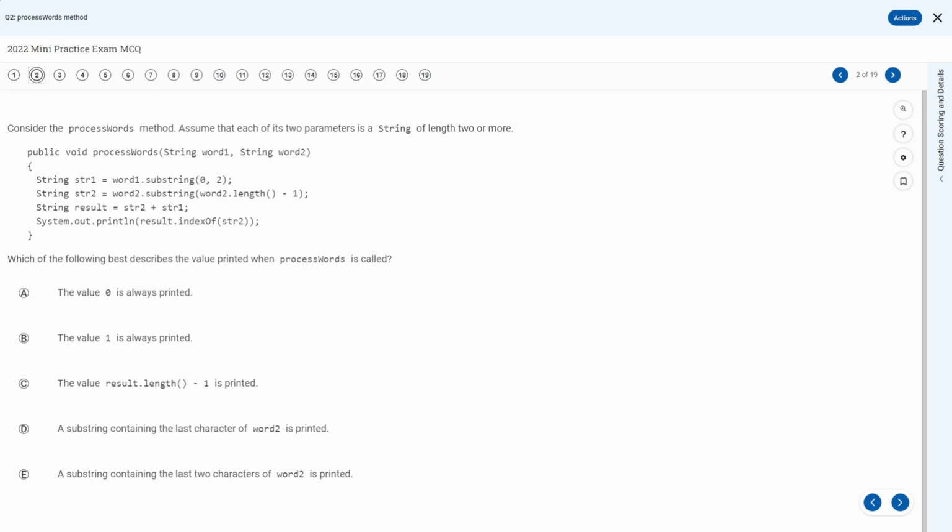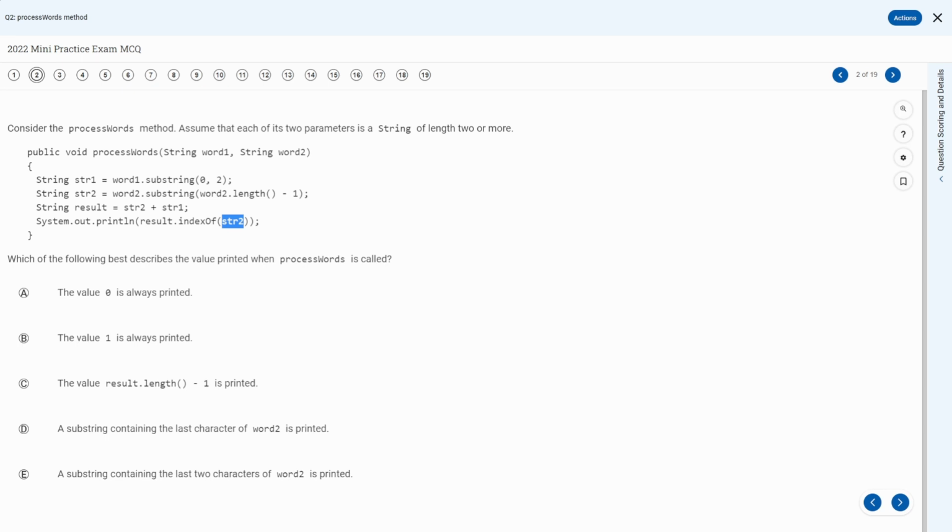And we print out the result dot indexOf string2. All right, so what does indexOf do? Well, indexOf returns the index that this string is at in the result, or the word here. So we take the variable of the word, and then ask where does string2 occur in that word? If it doesn't occur at all, it's going to return minus 1.